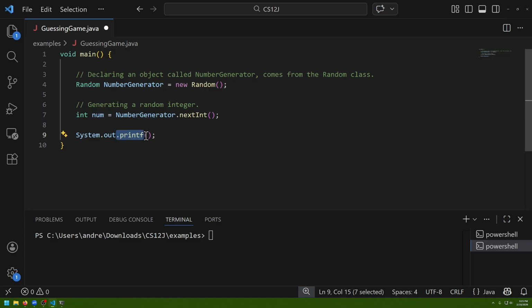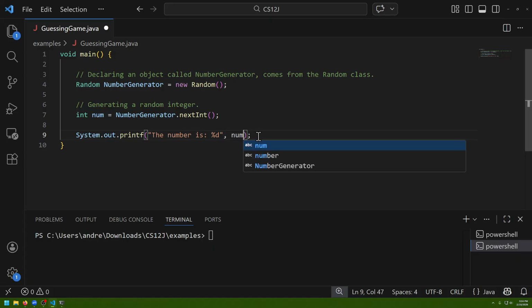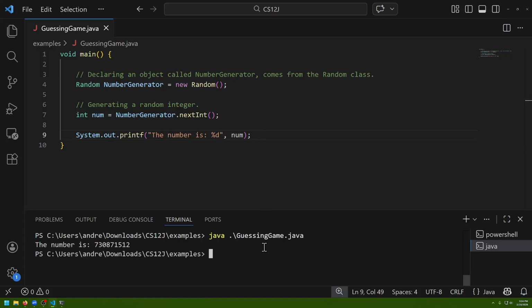The printf function allows us to format in the same string. The number is %d. This %d is saying there's going to be a digit here, and it's going to be substituted by num right here. Let me go ahead and test this Java guessing game.